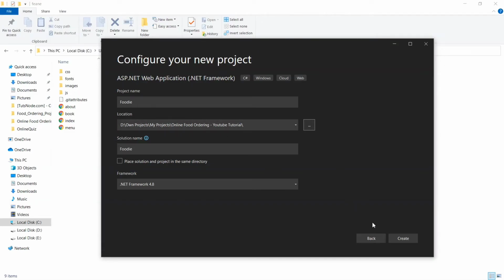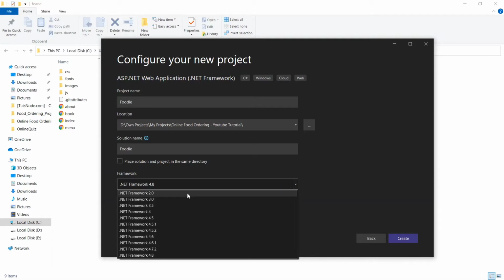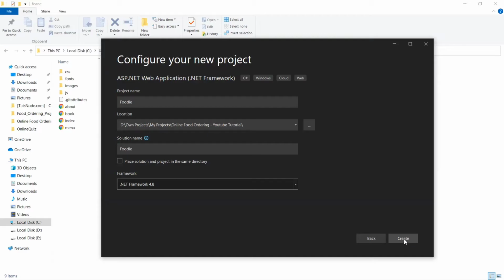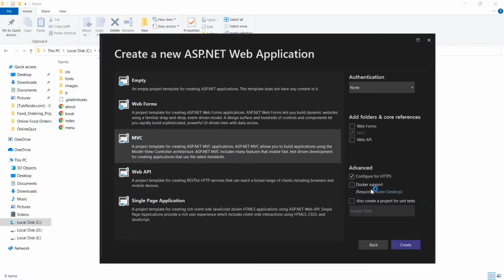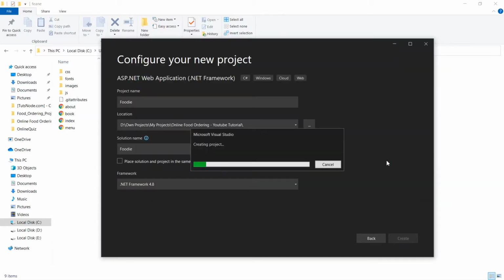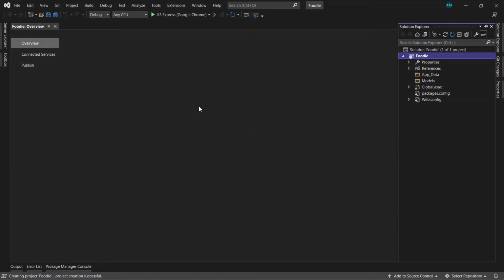Okay, now I'm using the framework, that is 4.8. Create. Here we need to select empty, select web form because we are using web form to create this project, untick this checkbox, click on create. So our project has been created.